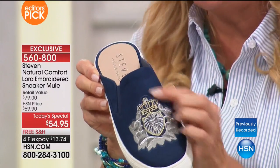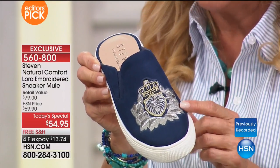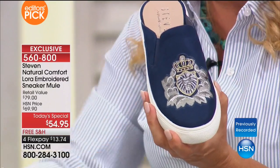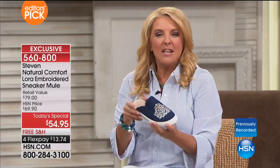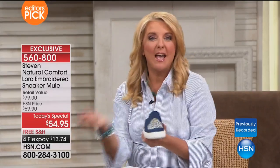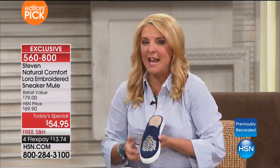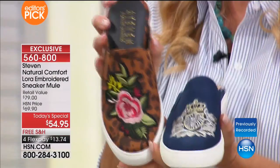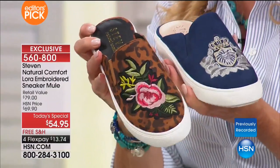Also, give us incredible embroidery. This is not a print — this is all completely sewn embroidery in amazing, really personality-filled choices. It's not like one shoe in different colors. Each one of these shoes has a mood to match your mood, a look to match your favorite look. If it's a Monday and you want to go navy with the crest, or maybe it's a Friday night and you want to do the leopard with the rose — each one has a distinct personality.